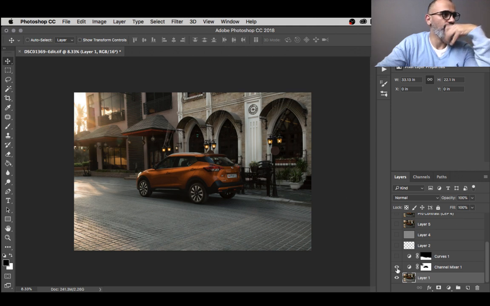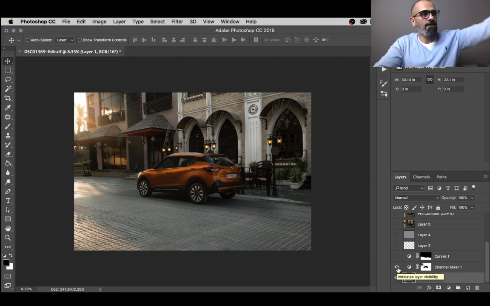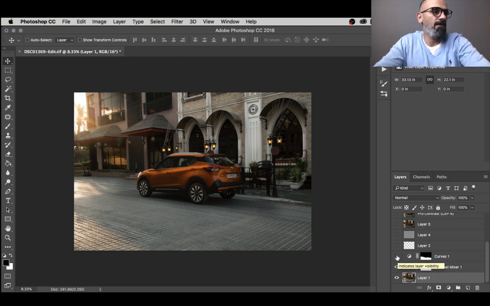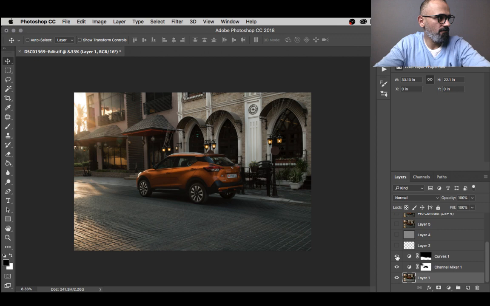But it's really just to tone down the colors of the surroundings of the car, just to make it pop out. And then I used curves to basically darken the ground.